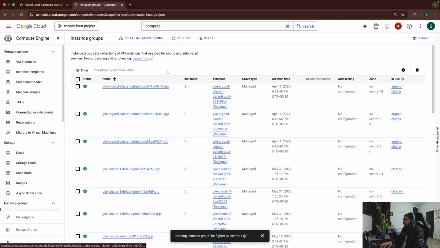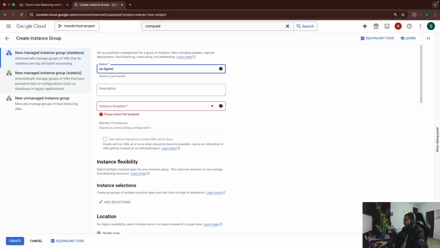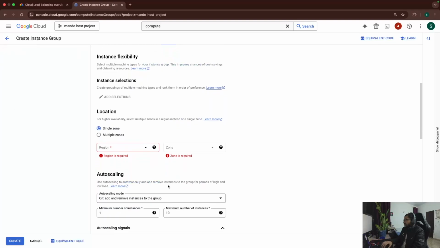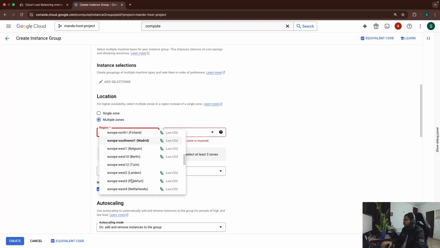and by the time this is coming up, let's also create the other 2 instance groups in other regions. So we'll name them TIE Fighter in EU West 1. Let's choose Belgium, and we'll use this one, and multiple zones here as well, and here we'll just choose EU West 1.